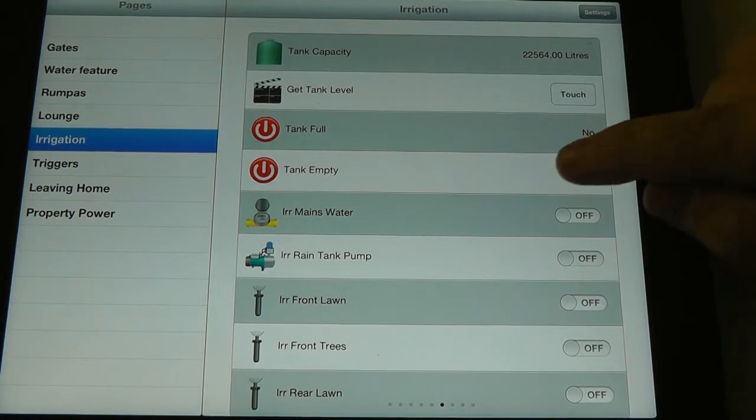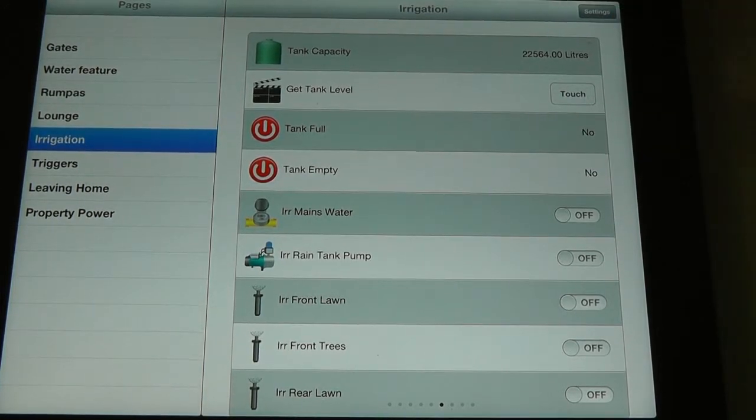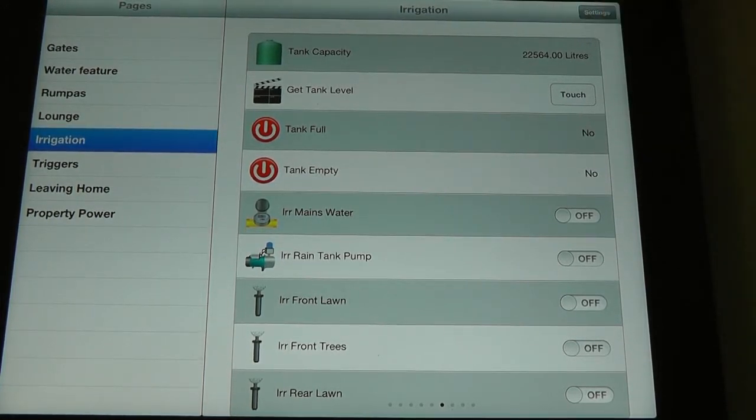Here's an example of an irrigation system, a tank which has got the current capacity of the tank, which is coming from a general input unit with a pressure sensor in the water, which is telling us how many litres are left in the tank.